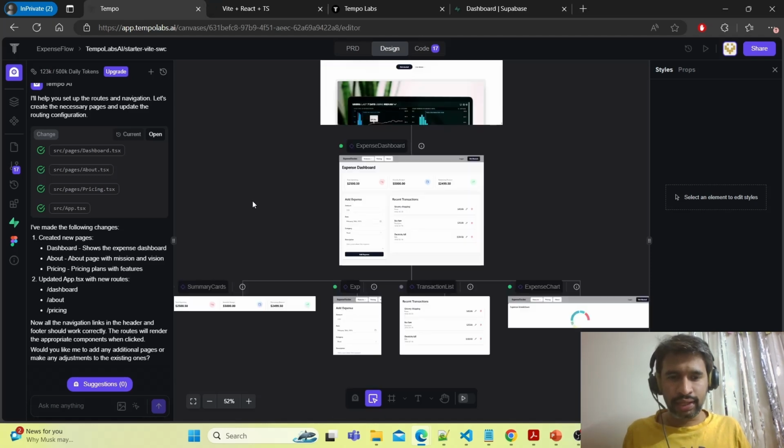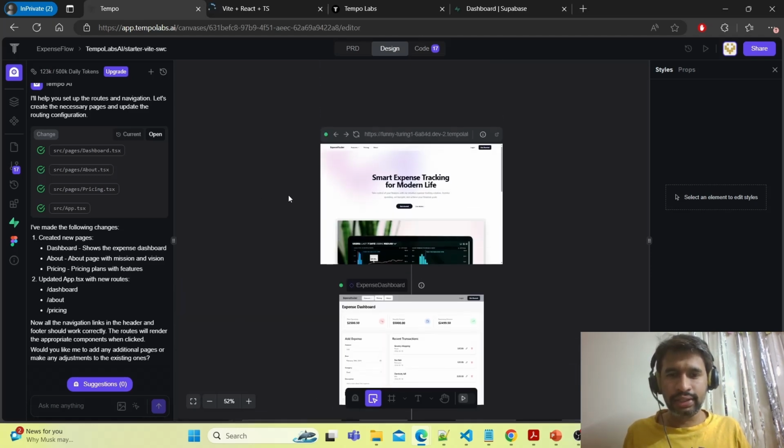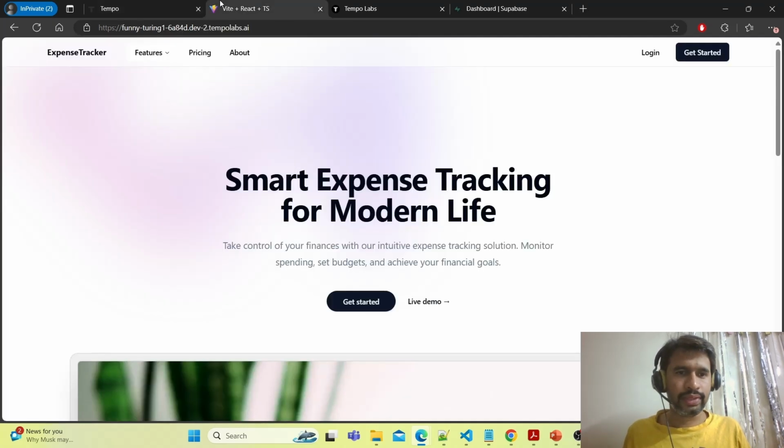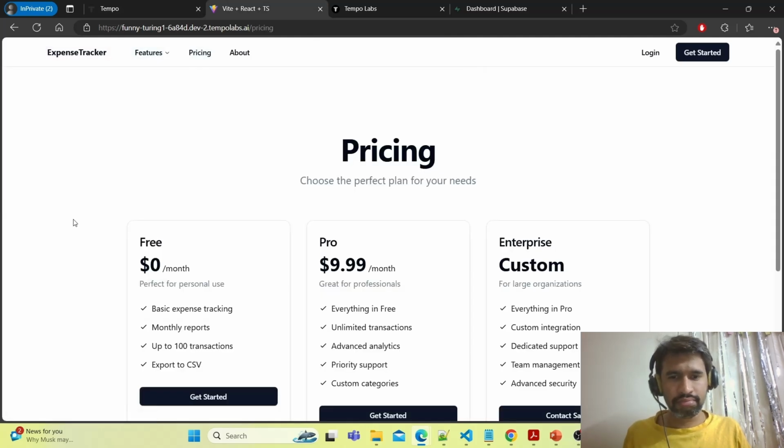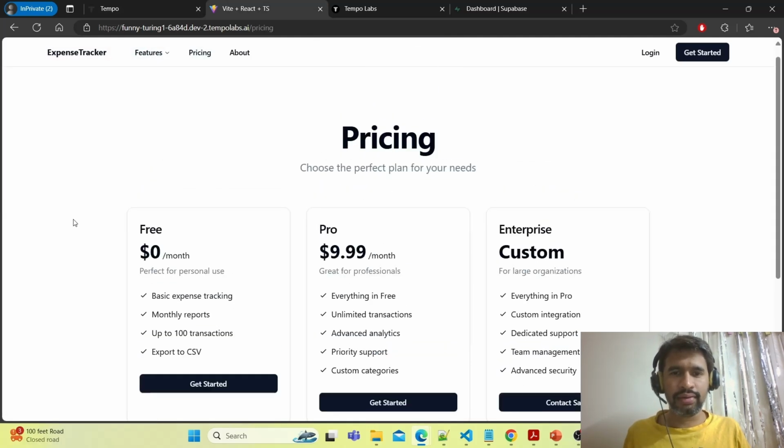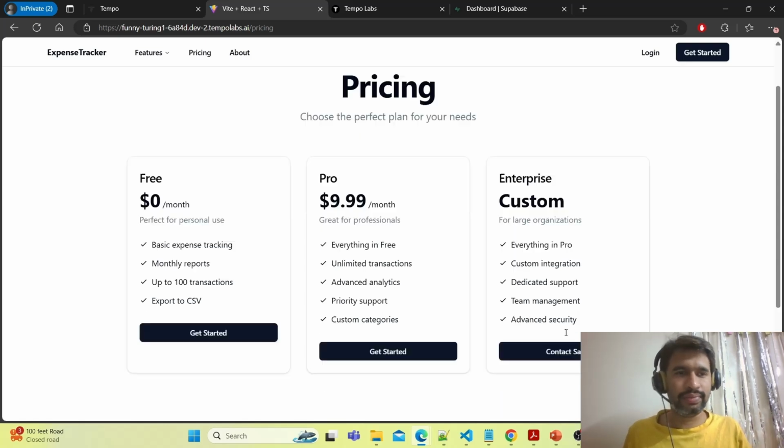So now it looks like the errors are gone, and let's see how it works now. The page is already open. Let's try to click on pricing. So a cool pricing section is added. That's really good. You can see it has only selected some of the details. I've not provided anything. This is really cool. You can go and edit, like you can tell what needs to be added here.